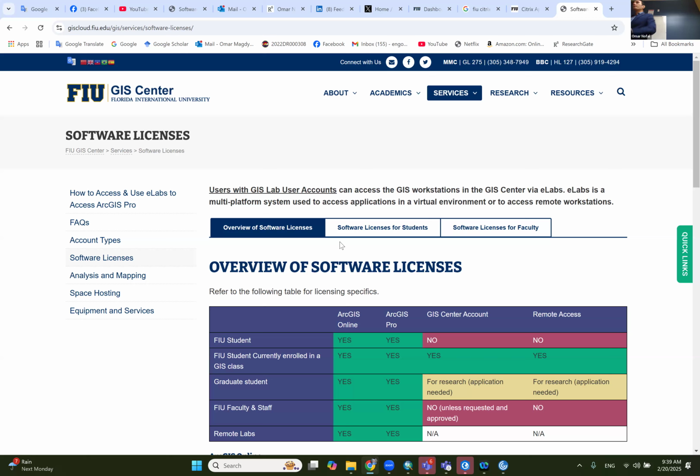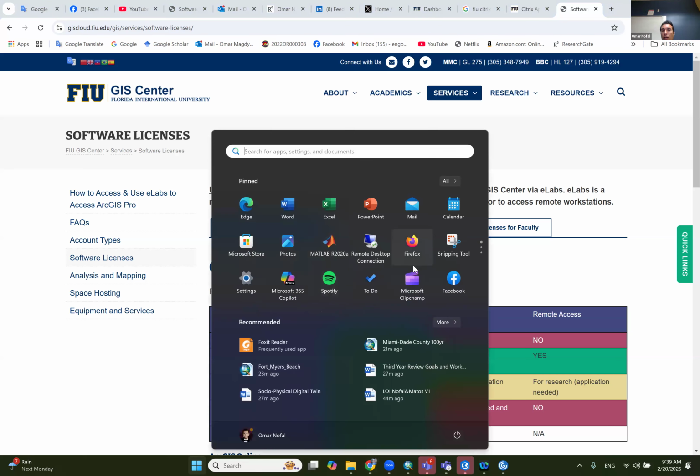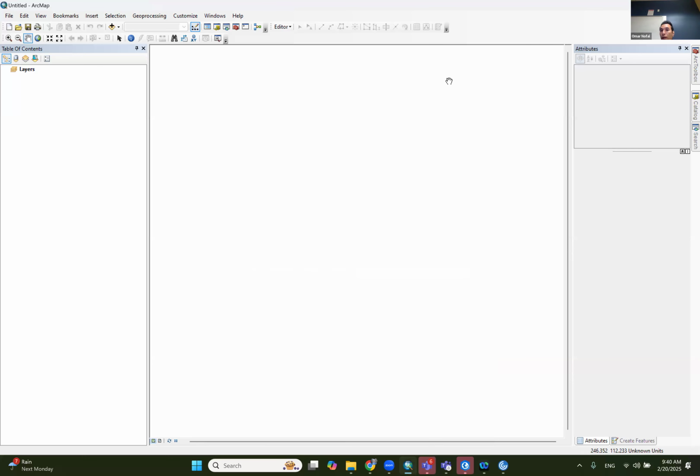Okay, so let's say that you guys were able to download the software. Once you download it, either through Citrix or by installing it on your computer, you just click the icon. And once you click it, it's going to be a window like this. Okay, so this window, that's your workspace. That's where you have all the maps of the community, of the city, of the county that you're working on. It is going to be here in this white window. It's not going to be wide, but this is because we started from scratch.